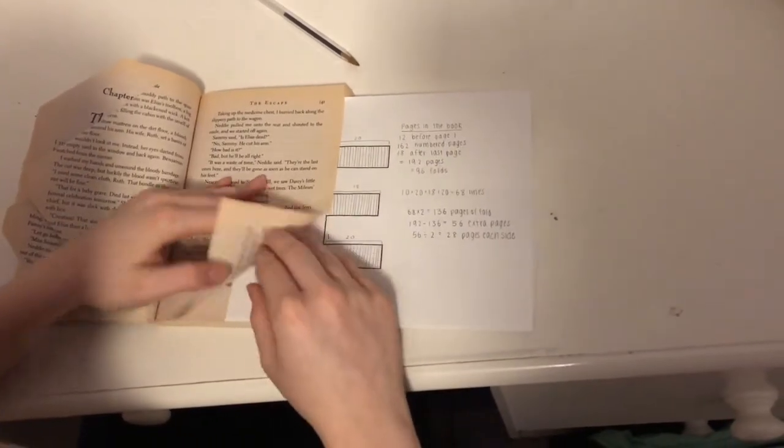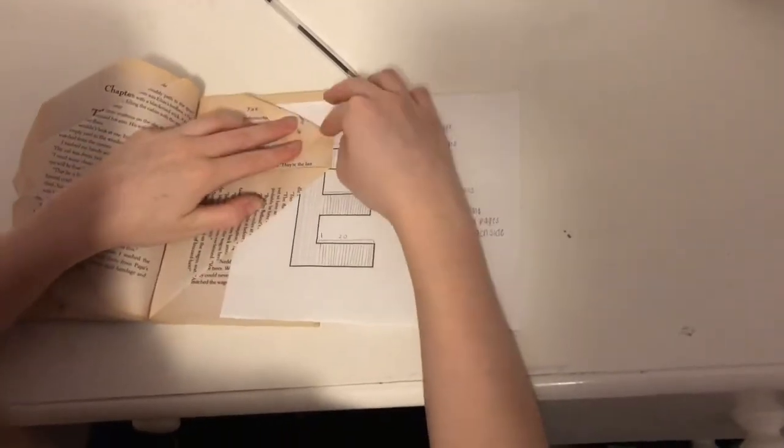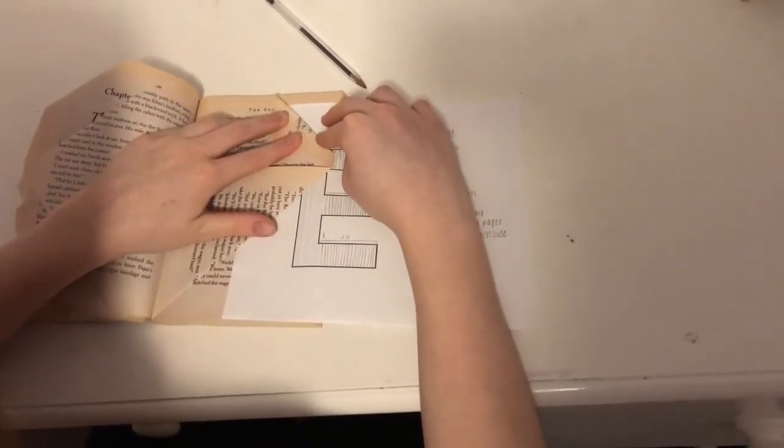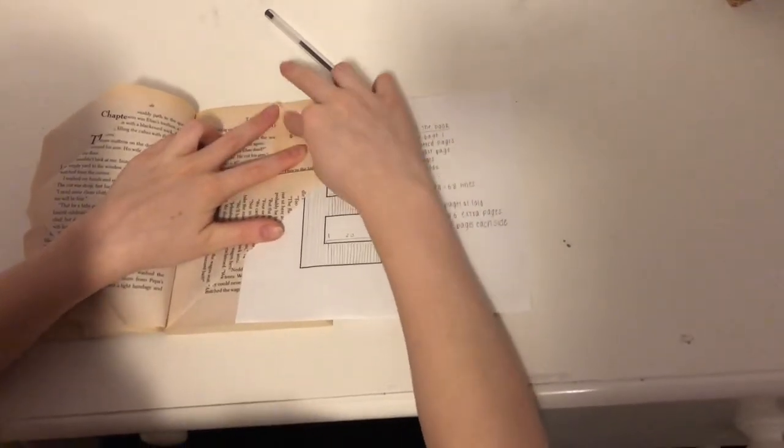As you may guess, the next section, you fold the bottom corner of the page to the bottom of the top section of the E. Again, or whatever letter you choose to fold. Then the top corner, you'll fold to the top of the line. You'll keep repeating this process until you have accounted for all of the lines of your fold.